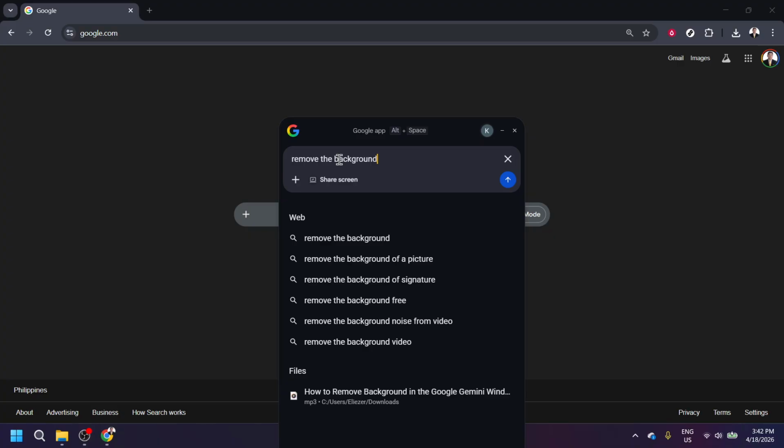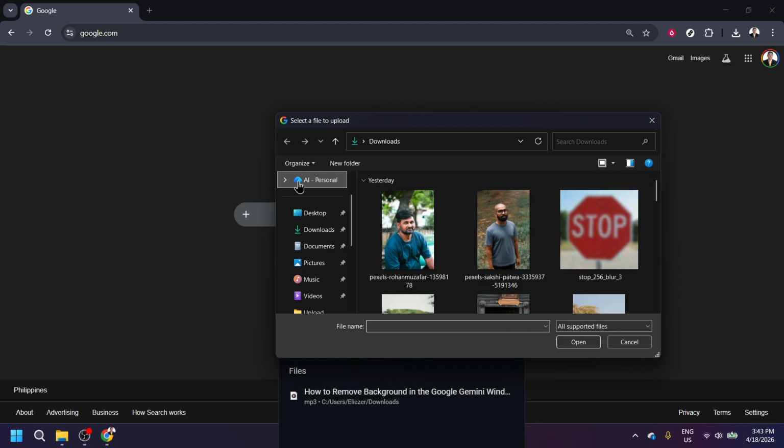If you want a cleaner edge around hair or fine details, say something like, remove the background and keep only the main subject with clean edges. If there's a particular subject in the frame, mention it by description. For example, remove the background and keep the person in the red jacket. Short, direct prompts usually produce the most consistent results.